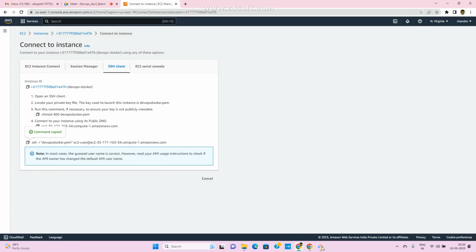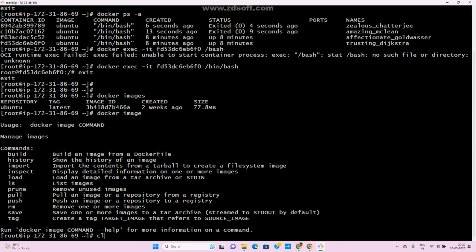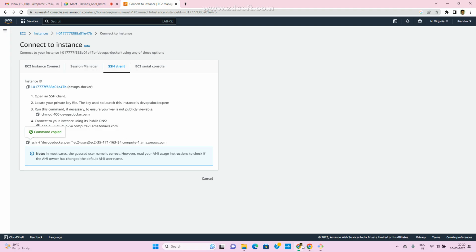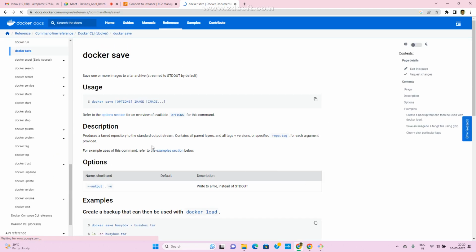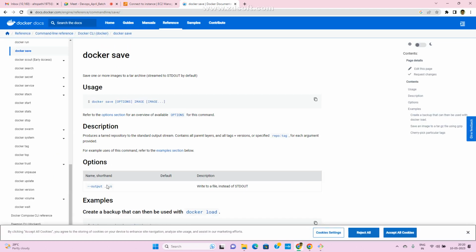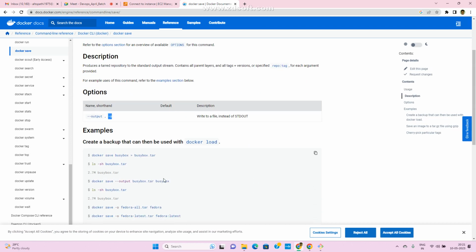Now this is my image. I want to take a backup. So how to take the backup? Same command. Even if you have any doubt, just go here. If you give the Docker save command, they provide everything. Syntax and all, just follow the same. Here -o means output. Hyphen c writes a file instead of standard output. So this is the syntax. You know greater than, greater than, right? Or else directly we can use hyphen o and pass it.